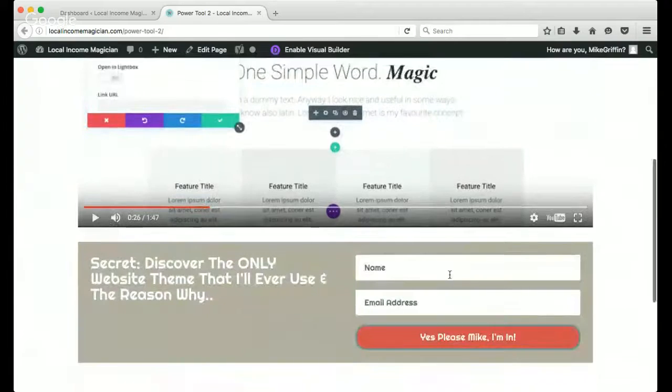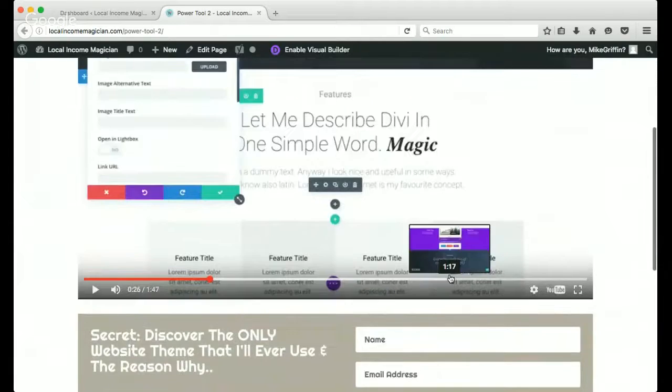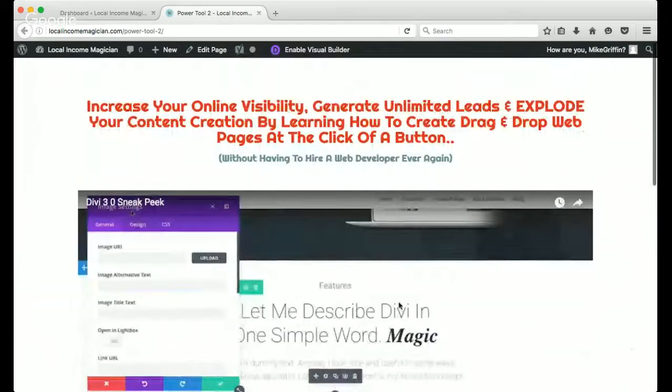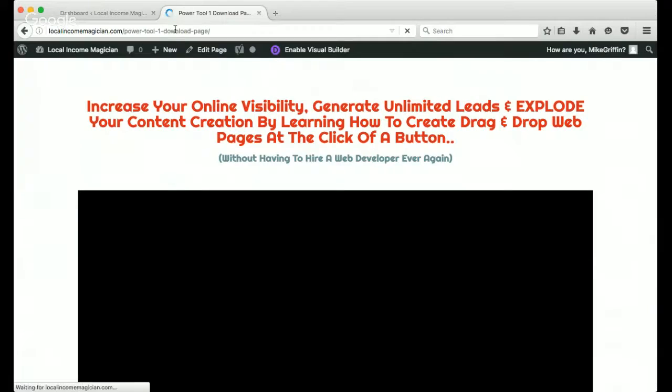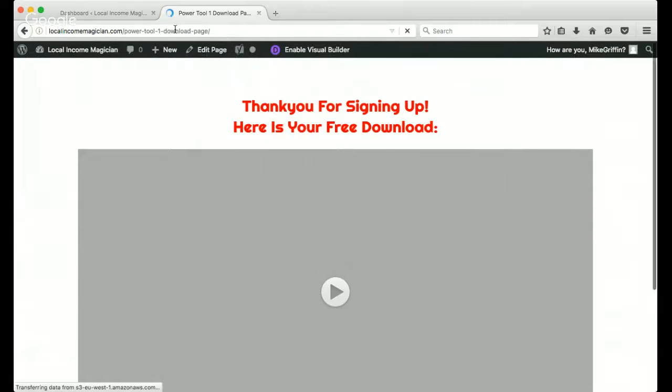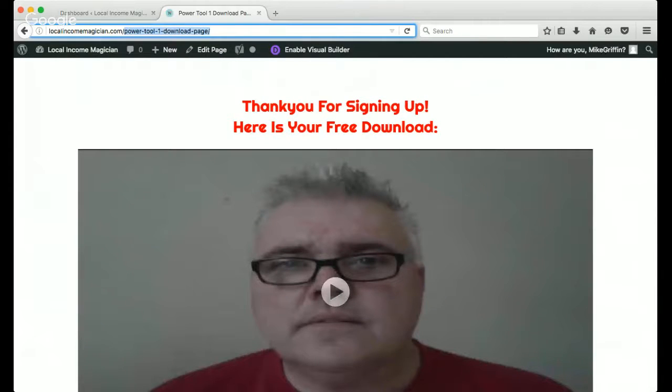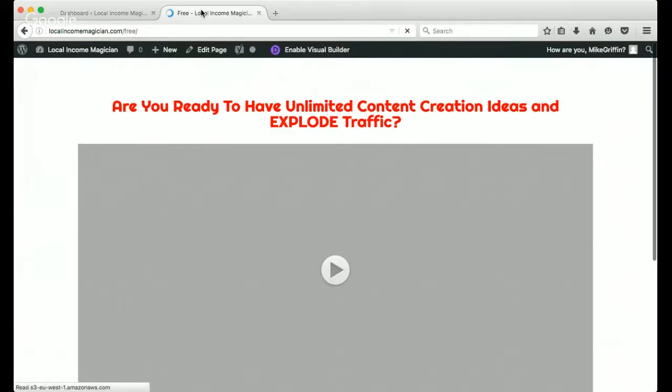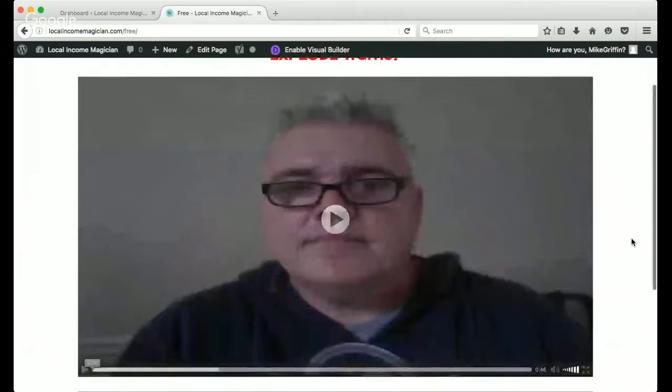Okay, so that there just gives people the ability. Now I've got to record the video for this. Let me take you back to another squeeze page I did the other day, and I'm hoping I've got the title right. Okay, so I know what it is I called it, free. Okay, so there is my squeeze page.